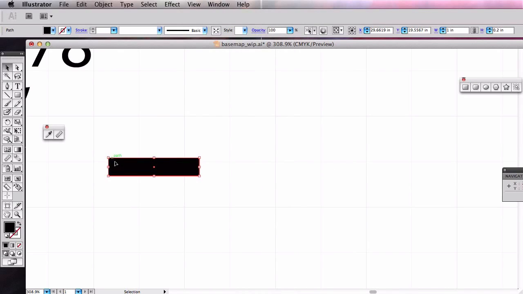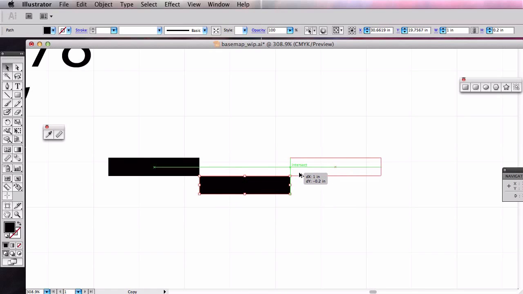I will select this, and I'll hold down the Option key on a Mac. You'll want to use Alt on a PC. Before I click and drag, that creates a copy. So now as I click and drag, I'm creating a copy. As soon as I let go, it places it. So I'm looking for that intersect. It's green, so I hope you can see it. There we go. Now I'll let go of my keyboard and my mouse and repeat the process. Hold down Option, click and drag, and let go.